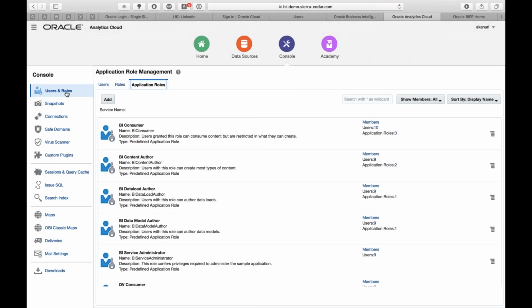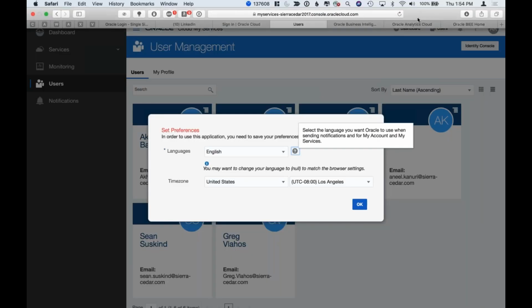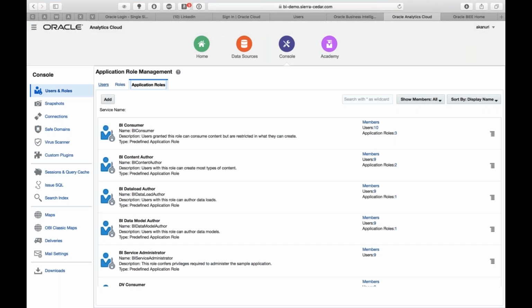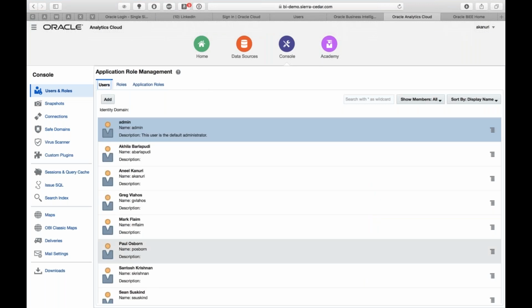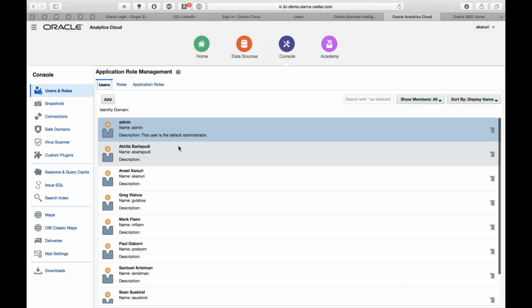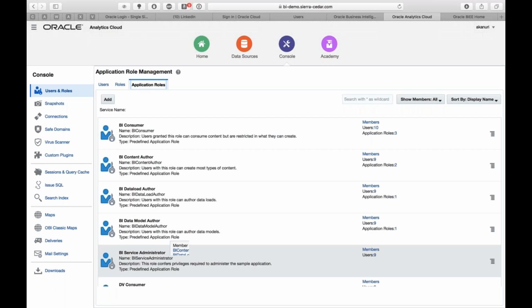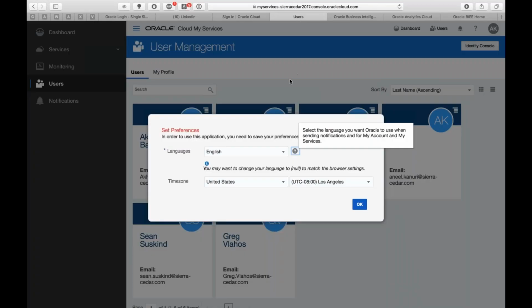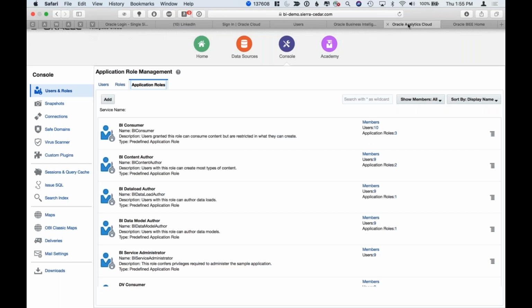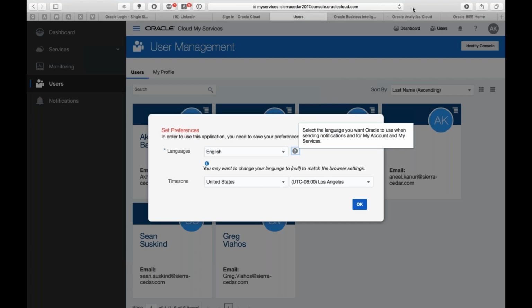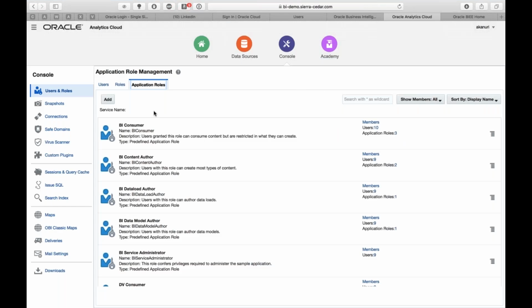The point I want to make here is that the users you saw here are different from the users you see here. The real difference is that these users have access to the BI and are assigned certain application roles out here, so they can perform their duties on the BI server. But these users here define whether they can access the cloud, create the analytics server, create the instance, or create a database server. Those kinds of activities they can perform once the user is created here. So that is a major difference I want to highlight.